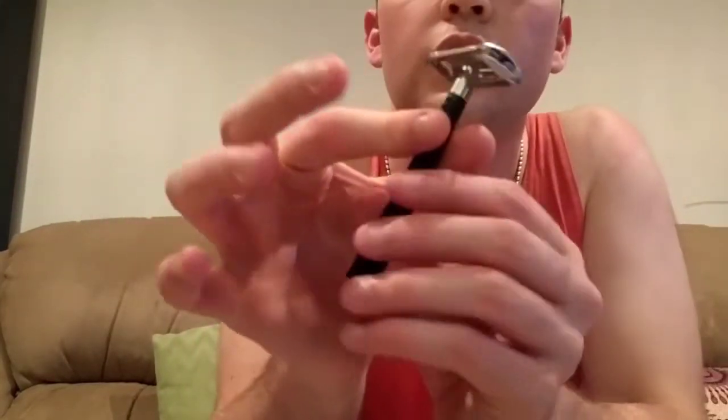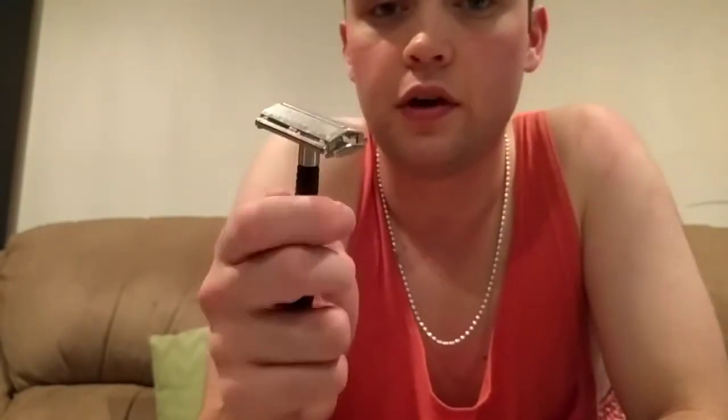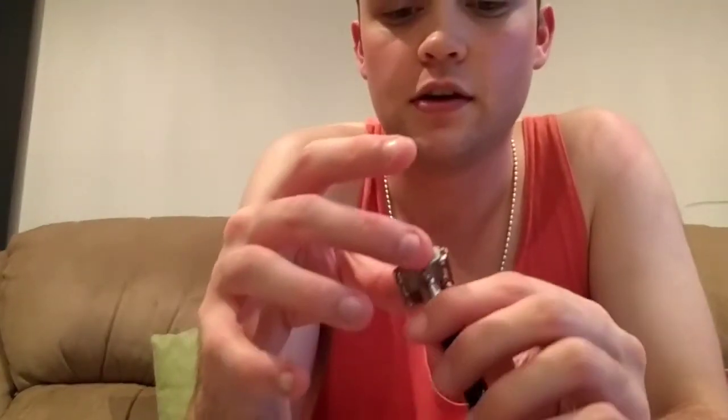Next up was my first vintage razor — a Chick Kroner in beautiful condition. I love this razor. To me it feels like a 34C but made back in the day — it's got that same sort of exposure, not too much blade feel, decent efficiency but it's not going to rip your face off. For heavy beard growth people, just give it a try and put a Feather blade in it — you'll be fine. Great little shaver.